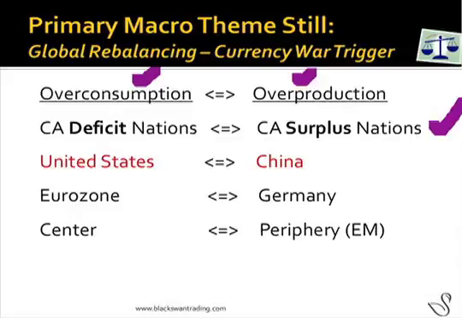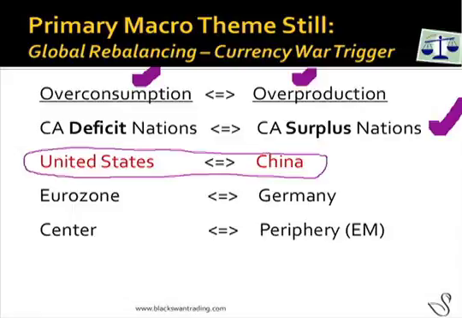No problem. Thanks. And, of course, the poster children for this global rebalancing are these two guys. The United States, the big overconsumption country, and China, the big overproduction country, and that's still really the driver here. This is affectionately known by many as the G2 of the world. This relationship between these guys is what's going to determine either growth going forward or some type of conflagration, depending on how this relationship turns out.